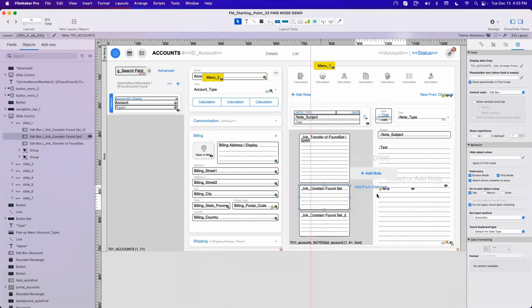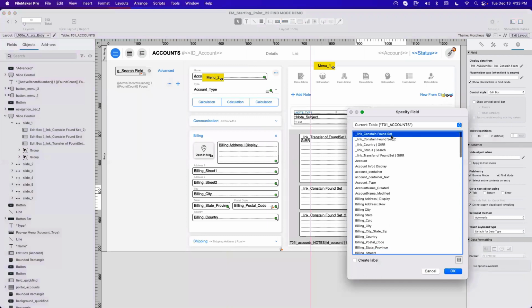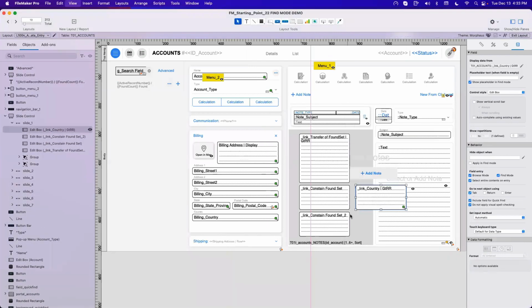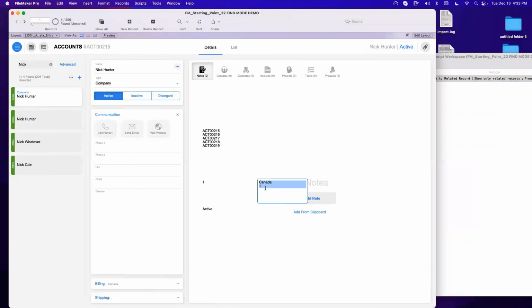Let's show the billing country. I have 1 here, 1 here, 1 here, so it will find all of them. You won't get a constraint based on that field because you said I want 1.